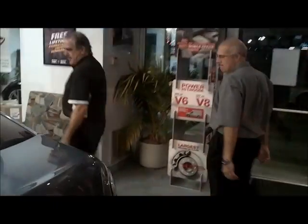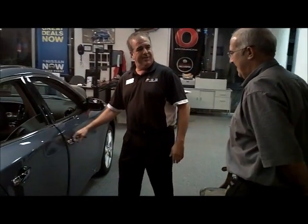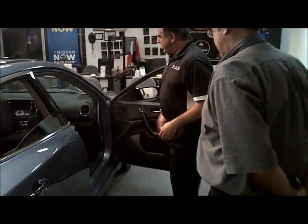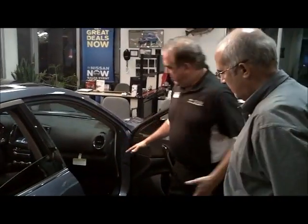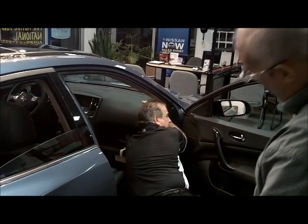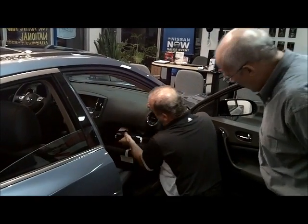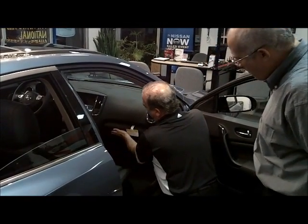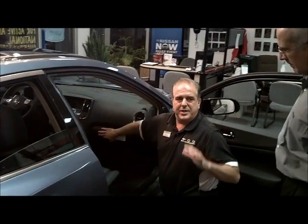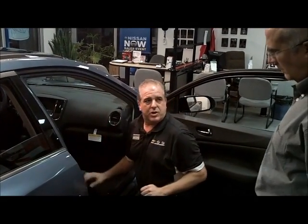As we move around the car, Joe. Well, I've got it locked. Let me unlock it. Boom. This is real cool. Even the glove box is cool. When I open this glove box, I can stick my arm all the way back here. That's a deep glove box. There's also an upper shelf for your owner's manual. And there's a lock right here with the intelligent key system. Even when you have the car valet parked, you can lock this and nobody can get into your trunk.